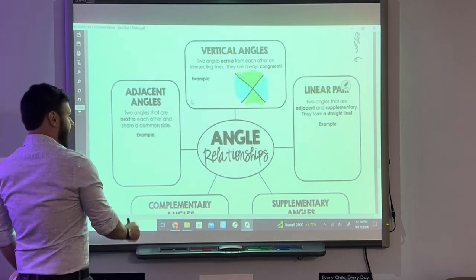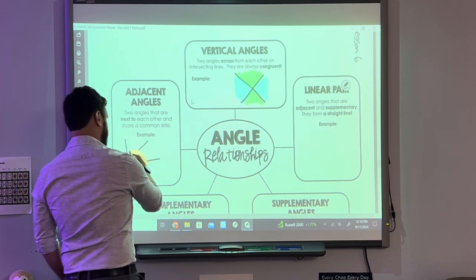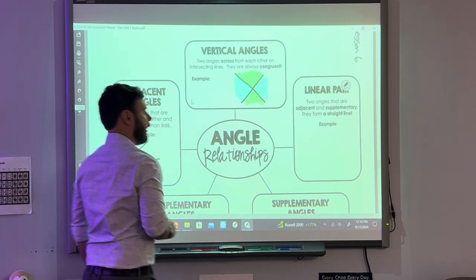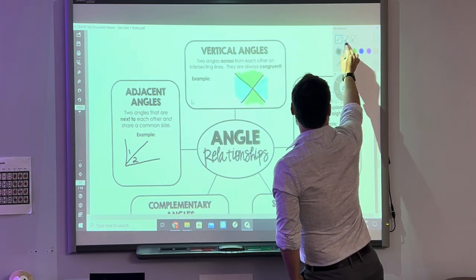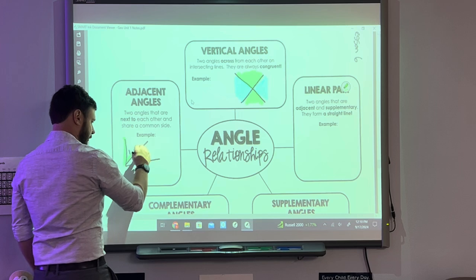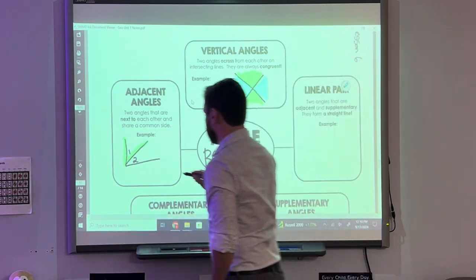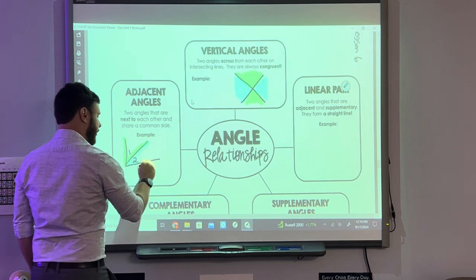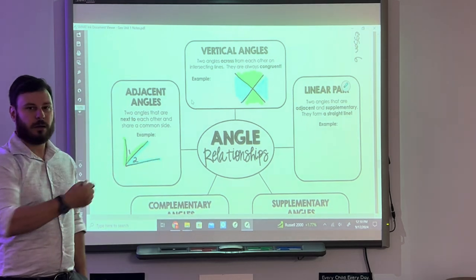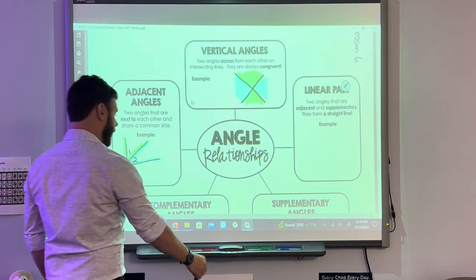All right, adjacent angles are angles that share a side. So here I have 2 angles, angle 1 and angle 2. Angle 1, well that's right there, those 2 sides. And angle 2, do you see how there's an overlap right here? Adjacent just means next to, and these 2 angles are next to each other. They share a side.